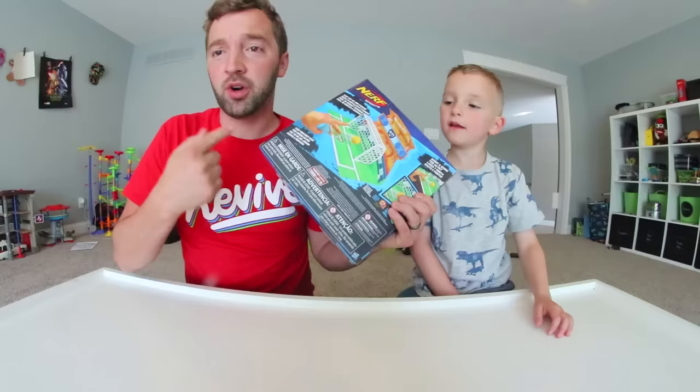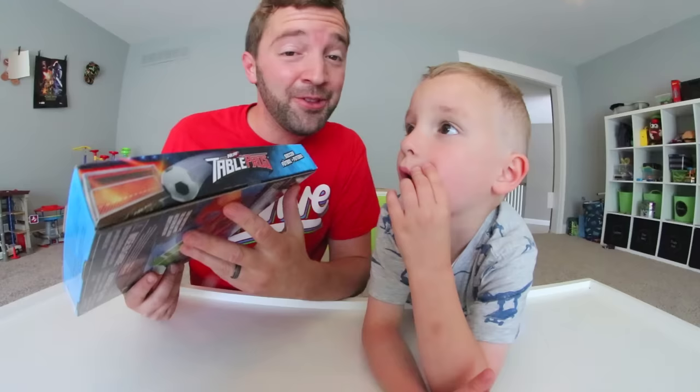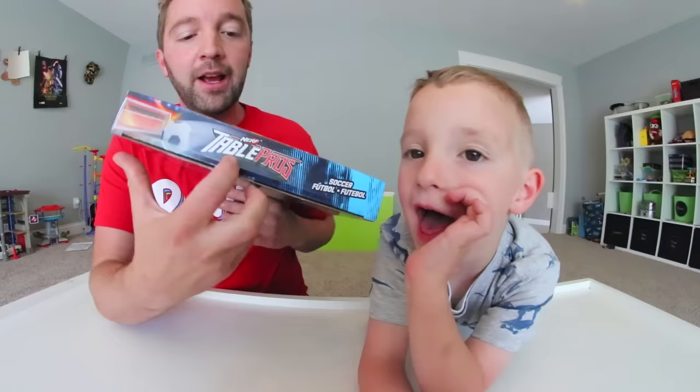So it has a bunch of warnings, but basically I like to say don't put things in your mouth and use your brain. And if you're young, what age is this? If you're younger than 6, make sure your parents know you're playing with this. On the side of the box, it says Nerf Table Pros, it has the logo, the rad barcode, and then another logo here and up here.